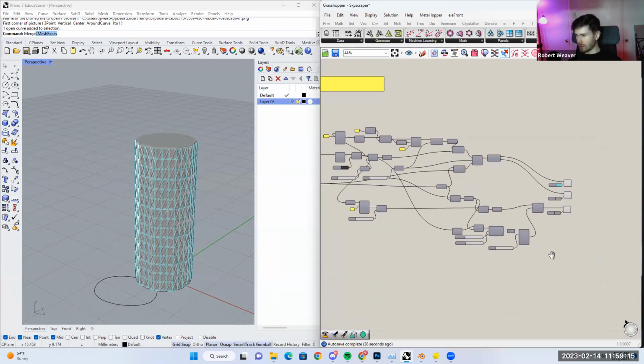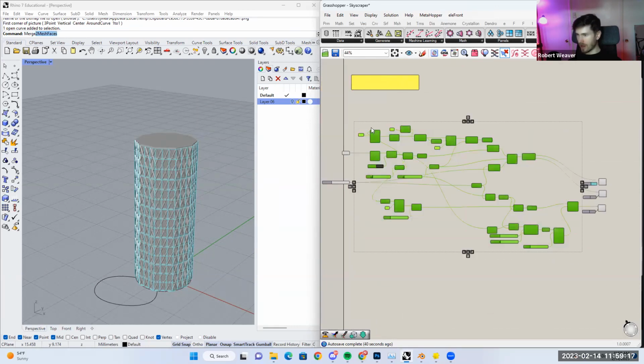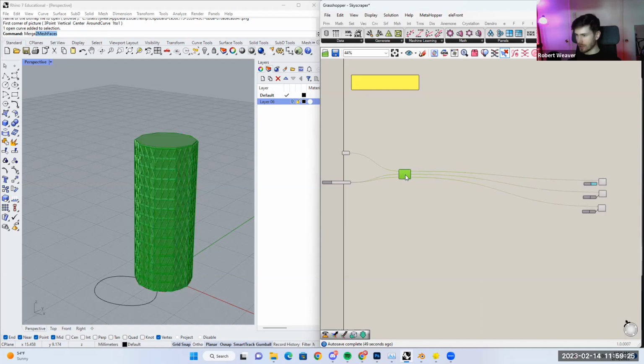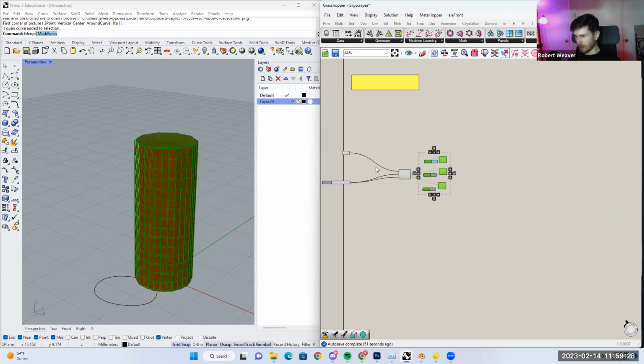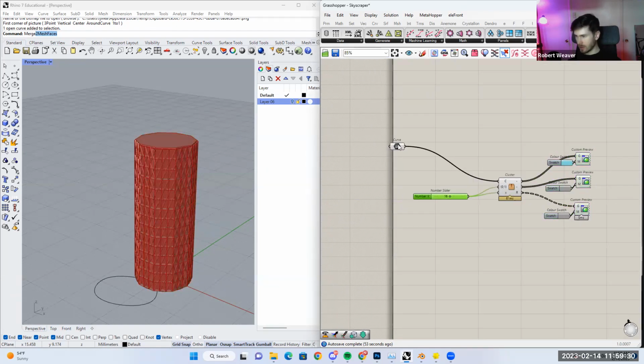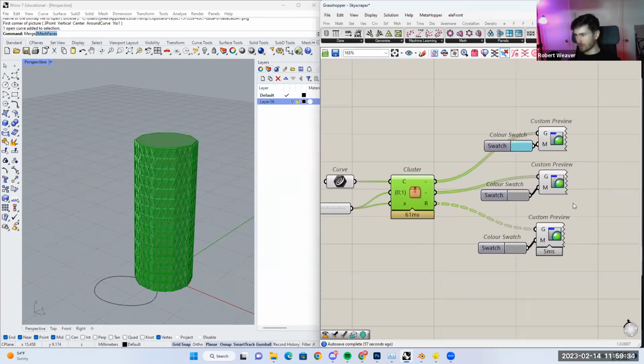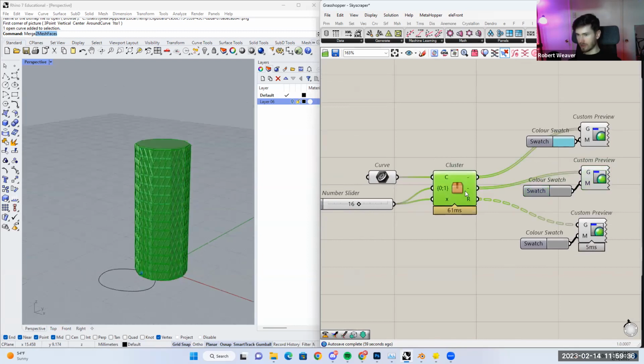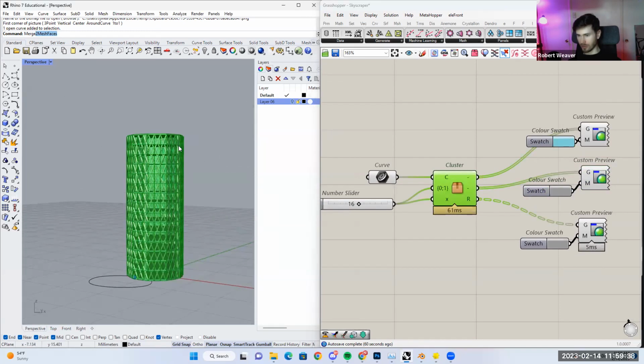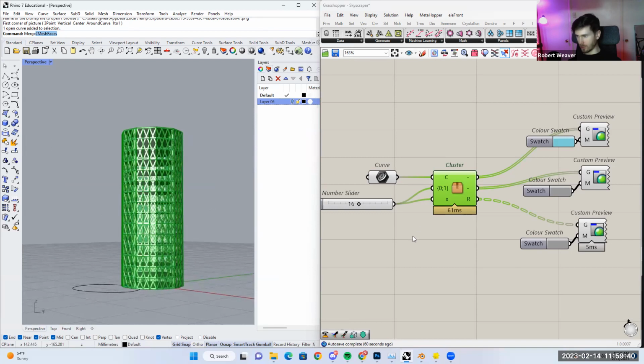But what we can do is select all the operations that we're doing, select them all green, and then click off to the side, and there's this button here called cluster. And if we click that, it'll merge everything into this single block here. Everything we didn't select will still be outside, and now this just looks like another component, but this is doing the entire structure calculation within it.